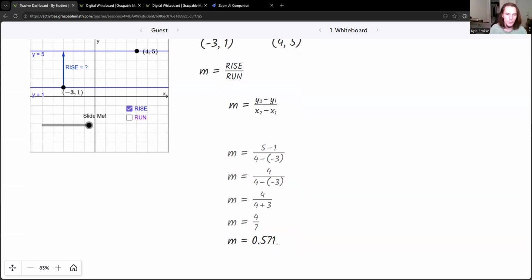So what makes Graspable Math powerful is that students are seeing each step contribute to the final slope value that they get. If a student subtracts coordinates incorrectly or reverses the order, that mistake is visible in their work in progress. It's not just in the final answer, so it's very easy to see where you went wrong. So this helps students understand that slope is not just a formula, but a relationship between 2 points that describes rate of change. It's the relationship between that rise over run.